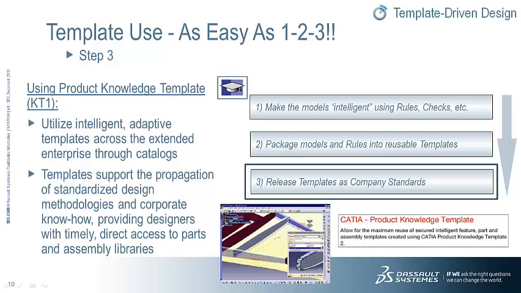As promised, we will now use the Template Runtime License KT1 to utilize these intelligent adaptive templates that were created in step 2 across the extended enterprise through the catalogs that we defined. These templates support the propagation of standardized design methodologies and corporate know-how, including your intellectual property, providing designers with timely, direct access to parts and assembly libraries.